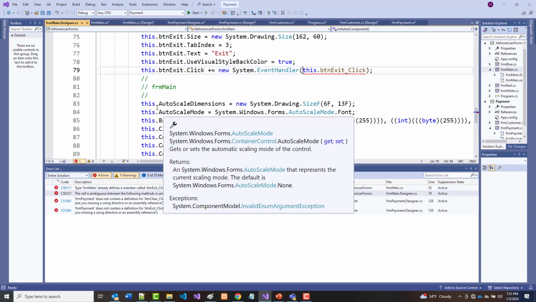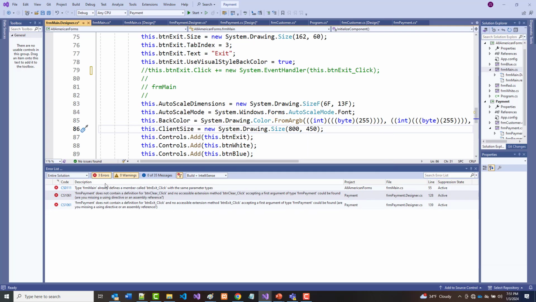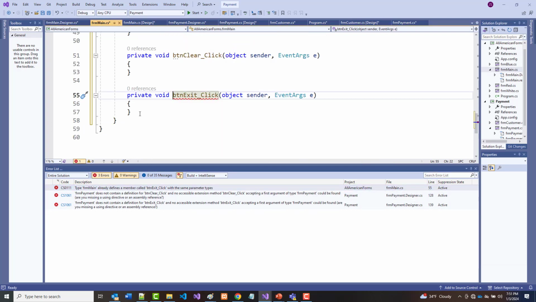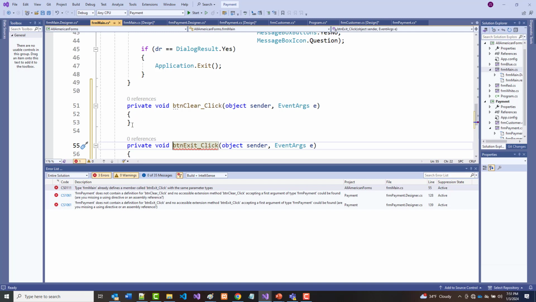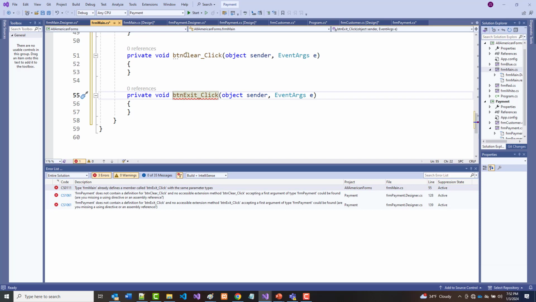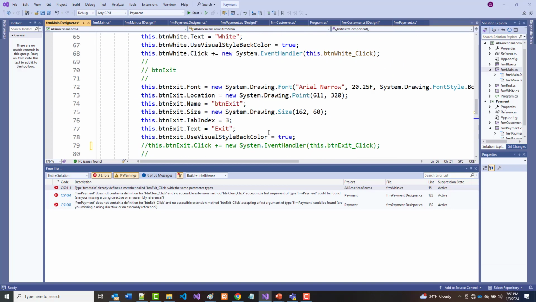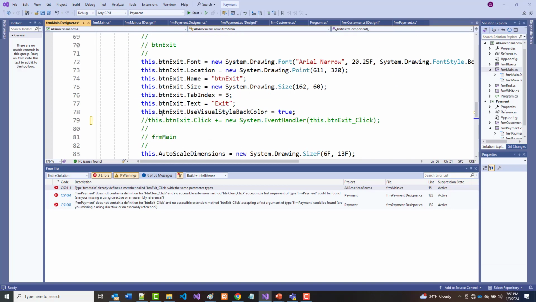So it says we already have this in there. So I'm going to comment it out. All right. So we now have this. And with that button exit, got it here. And it's telling us that we have it here also. We should actually have an error in here someplace.